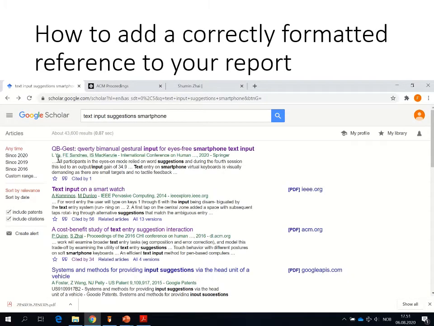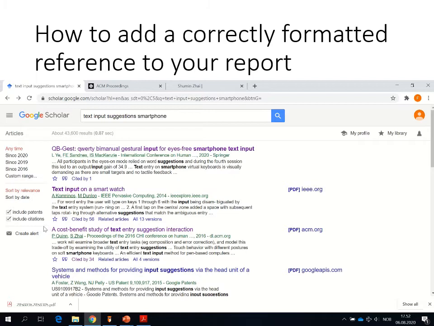Okay, imagine now we have found some papers we are interested in and we want to put them into our report in the reference section. So how do you do that in an effective way? You can, for instance, use EndNote or BibTeX or some tool like that, but it's very complicated. If you're having a report with, say, 10 or up to 30 references, there's a much quicker way to do it, especially if we're using APA citations.